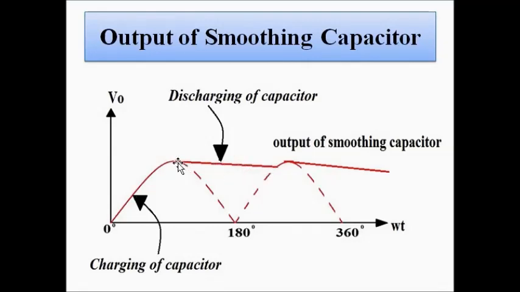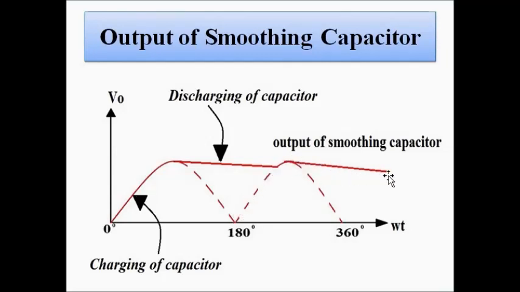There is a slow discharge. It means that it almost holds on to the peak value of the voltage. It's not completely flat, as you can see here. There is a slow discharge of the capacitor voltage, so this value here is almost equal to the peak value. This is a negligible amount. Again, during the other cycle, the capacitor charges itself.